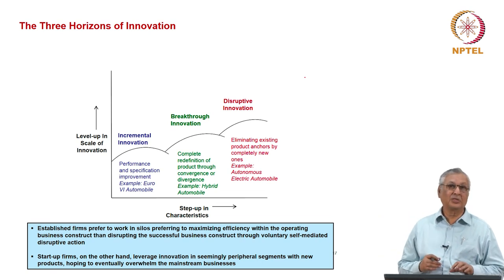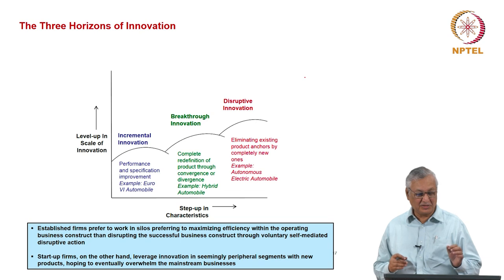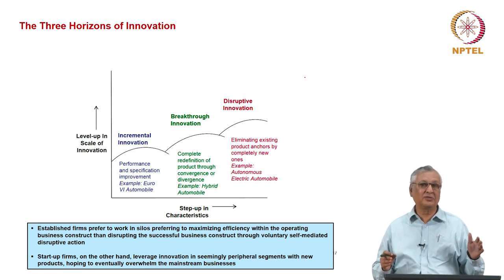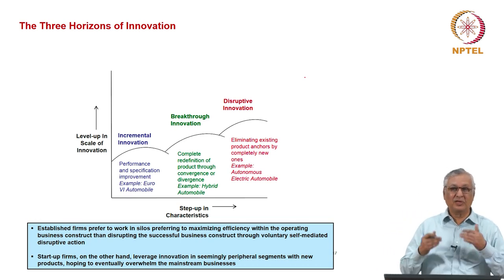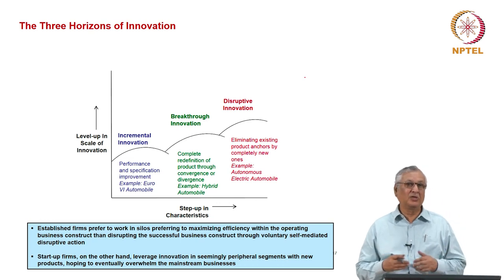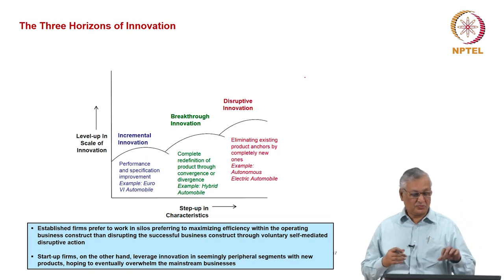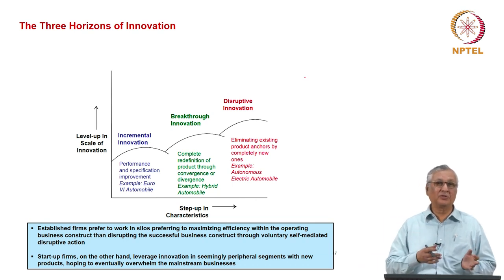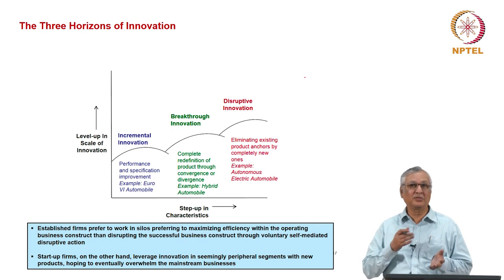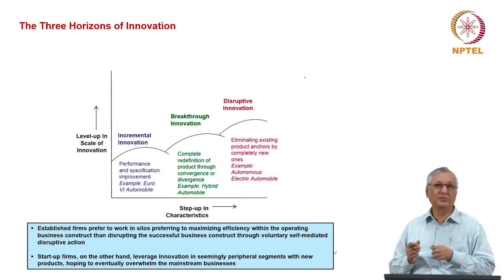Now, when we look at Euro 6 automobile standards — an innovation which ensures that particulate matter is at the lowest level, apart from other improvements in NOx and others — this is incremental innovation. Because within the same set of technology, you are improving further: you are not changing the engine configuration, but you are substituting mechanical fuel injection with electronic fuel injection, improving fuel quality, improving the micro-mixing system in the engine — therefore, you are achieving incremental innovation. Then there is breakthrough innovation — one thought of putting an electric motor in a car two decades ago and then optimizing between the IC engine and the electric motor. So, it is a breakthrough innovation.